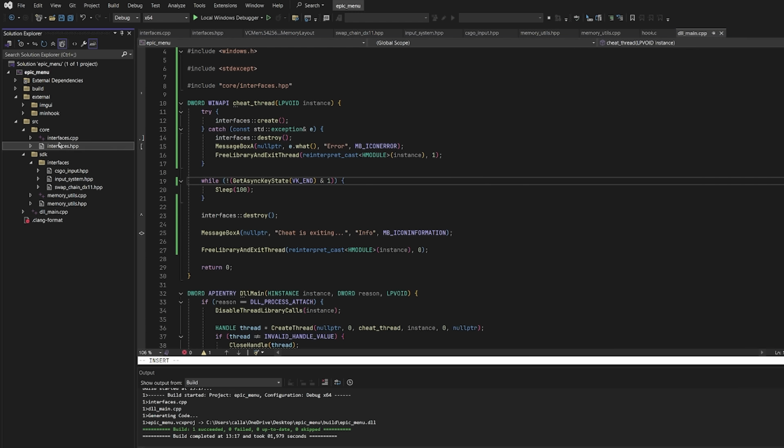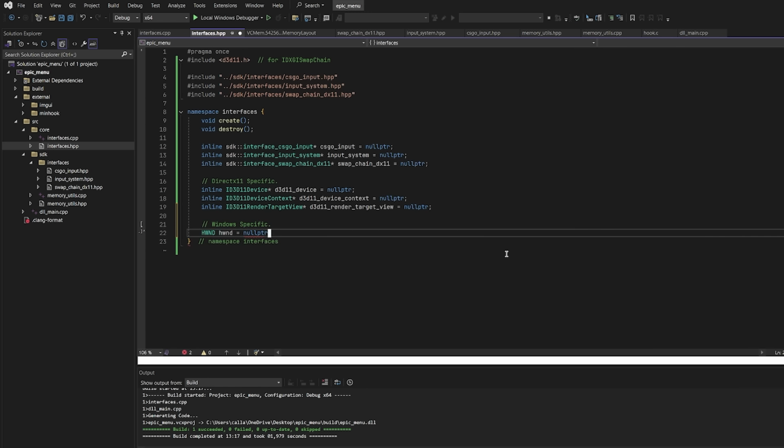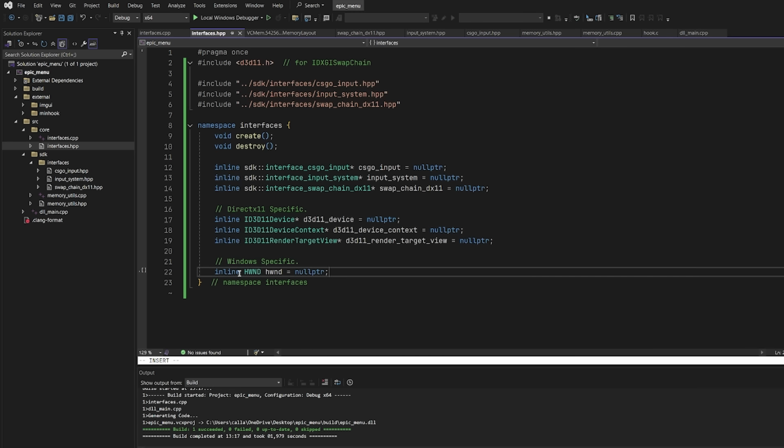Okay, so now it's time for us to move back to interfaces and continue with this. But I did realize that I forgot something over here. We need to add something, so follow along. Please come back and remember to add an hwind, which is a handle to a window. That's going to be the actual CS2 window that we're going to get from all of our other stuff. You'll see it's going to be a little bit complicated and convoluted to follow. But to begin with, we're going to start simply and just get CSGO input.